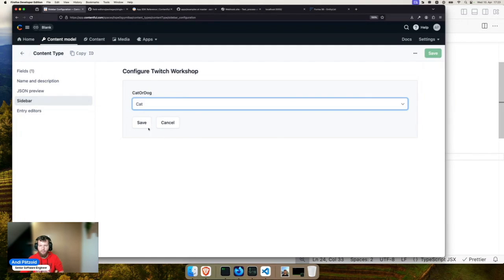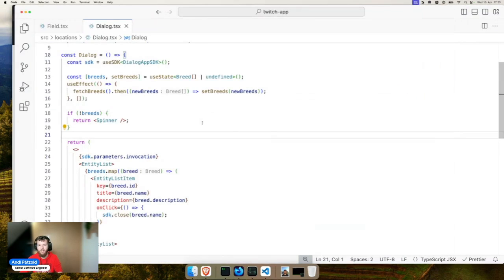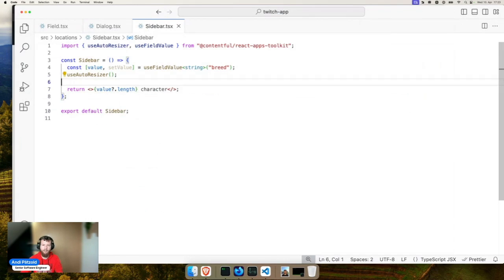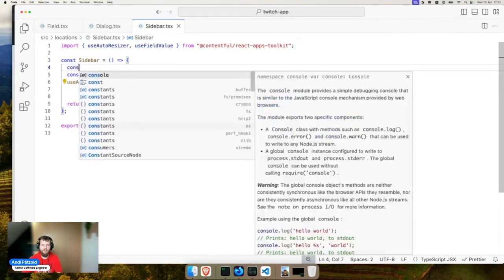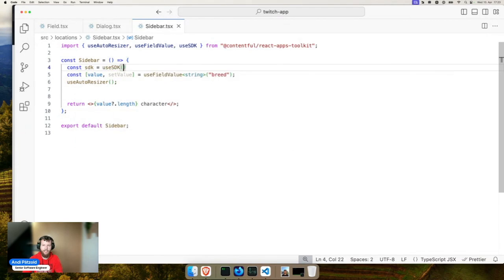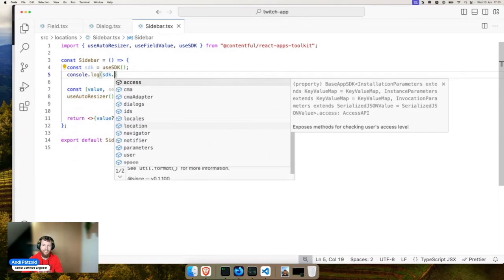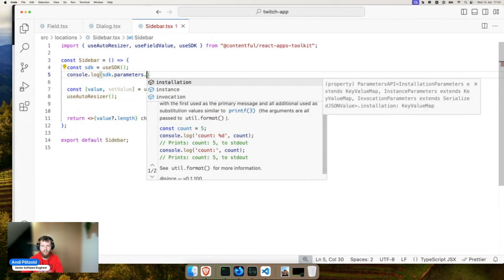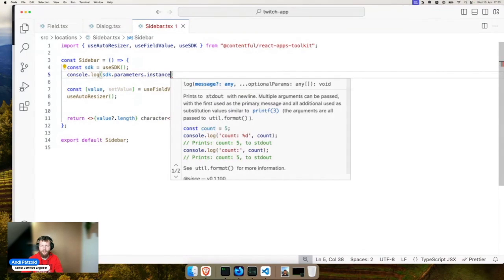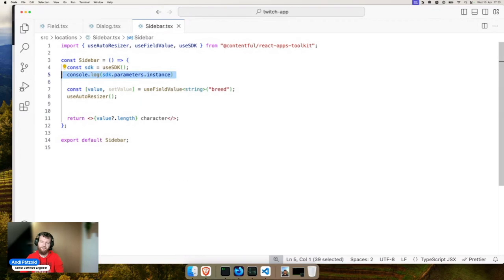Once I put that information here, everywhere within that sidebar in this case, I'm able to access that value from sdk.parameters.instance, which adds another level of configuration that you can use.